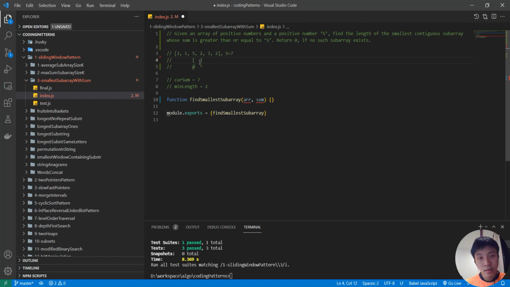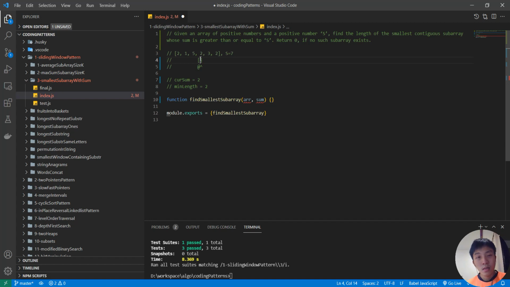Again we ask, can we find a better window? So we move the left pointer rightward, shrinking down our window. The current sum now is too small, so we don't want to update our min length.